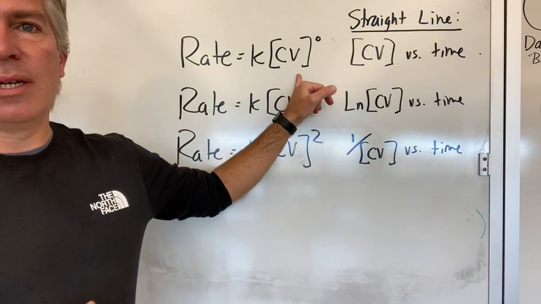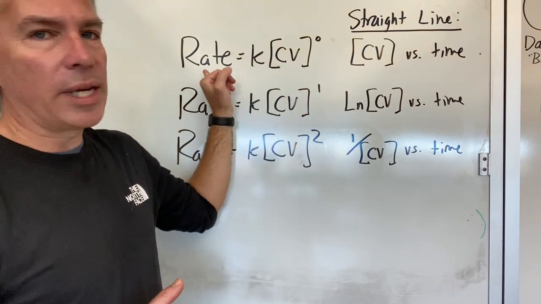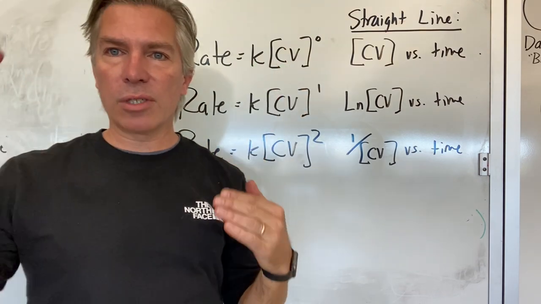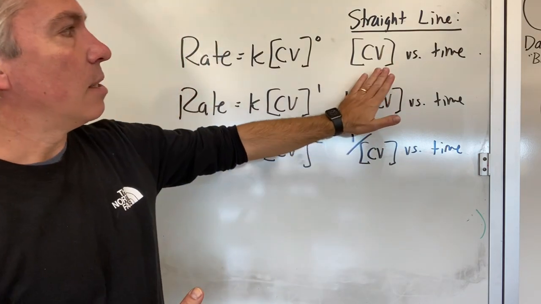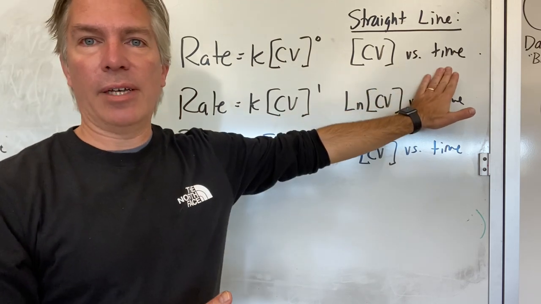Now, if the reaction is zero order, then the rate will be constant and the crystal violet will just continue to drop in concentration. And what I'll get is the concentration versus time graph as being a straight line.